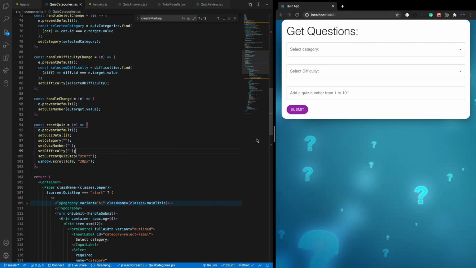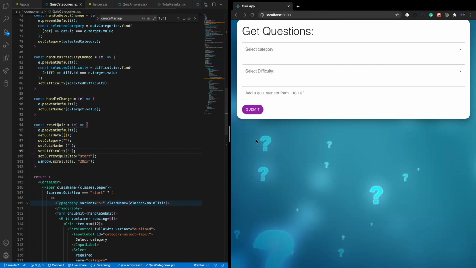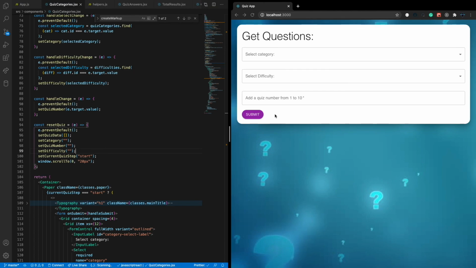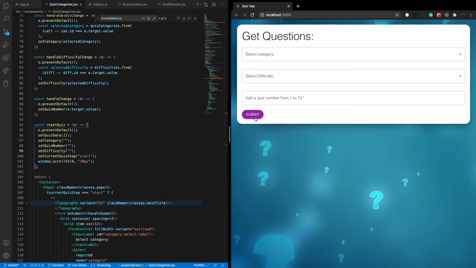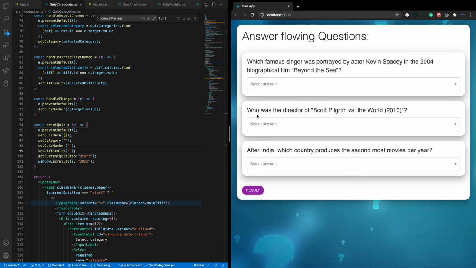So that is basically, I will just show you what I mean. See this. Initially, it will sometimes be scrolled like that, with no padding at the top. So, for example, if I reload this page and try to select any category, any number, and any difficulty, and press submit, it will automatically scroll and leave this margin at the top.